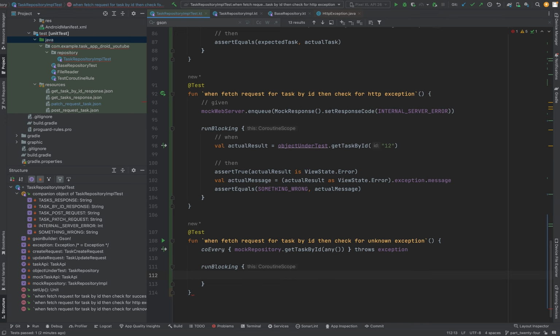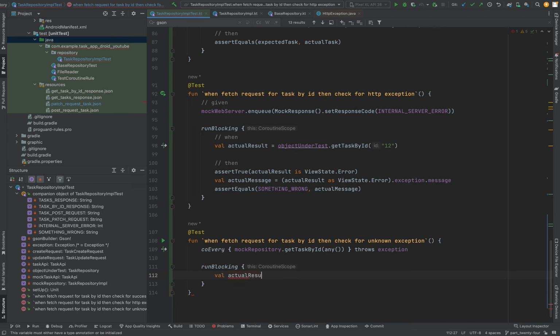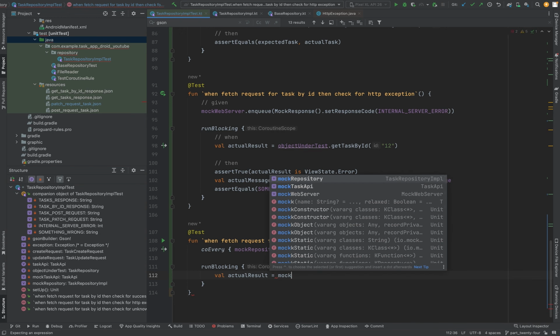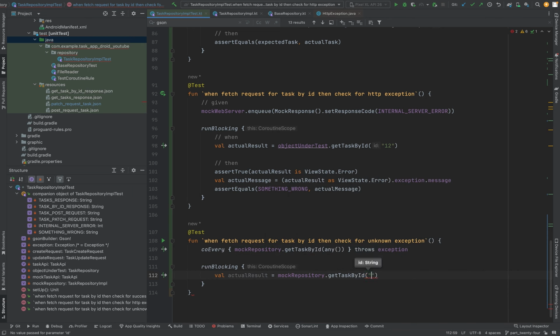Again, we have the actual result. And that's the thing with unit testing: you always have an expected result and an actual result that you're getting. Mock repository, get task by ID. Let's say now, I'll give it a random number.